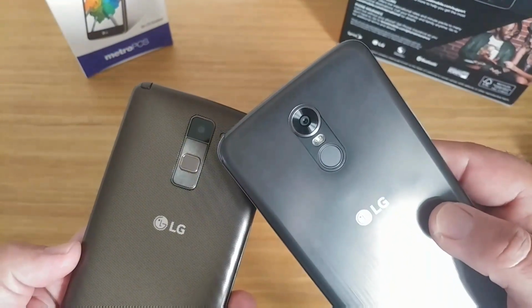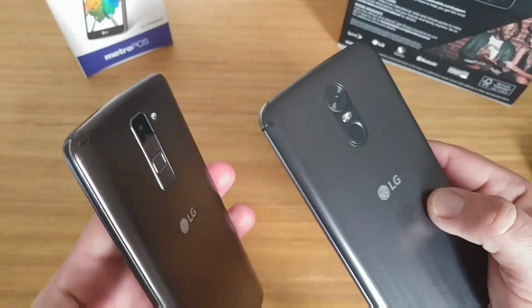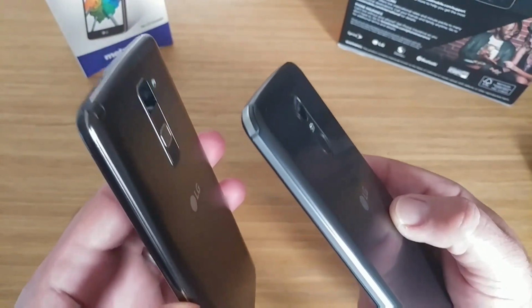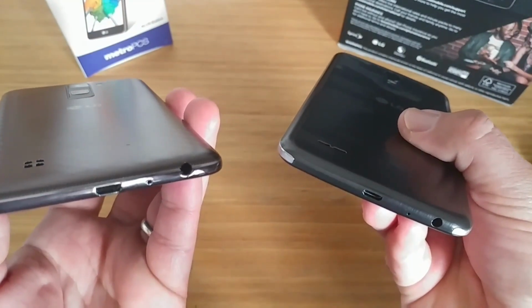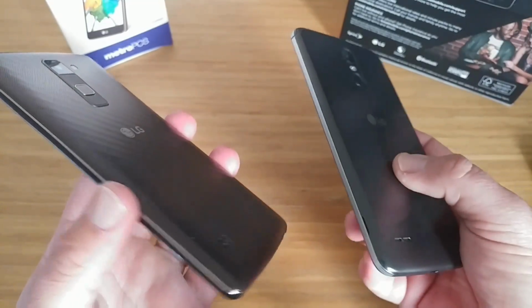We got power and fingerprint sensors on the back of these, with the Stylo 2 Plus having the volume rockers on the back. Take a look at the stylus placement there. You can see from the Stylo 3, it has been changed from the previous generations. And on the bottom there, headphone jack, mic, and charging ports as well.